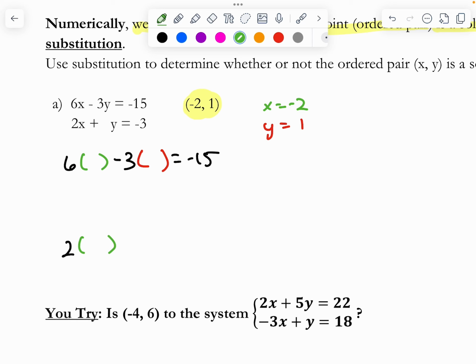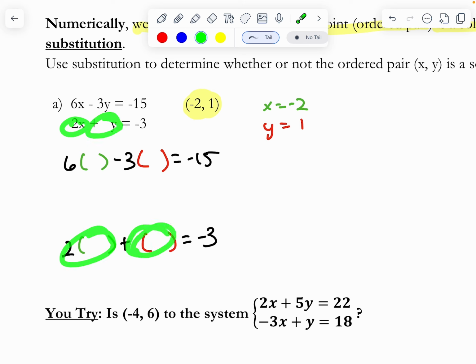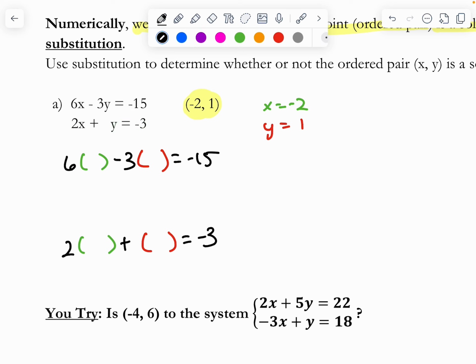And all we're doing is checking to see if this point is true for both of these. And I don't know why I wrote this. There should just be y plus y, right? So this equation should be this one right here. Right, 2x plus y, remember that's red, equals -3. All right, so let's plug them in. So I'm going to plug in -2 into here. I'm going to plug 1 into here.